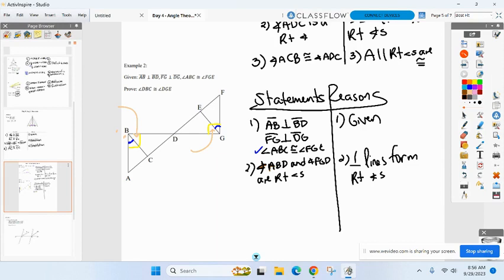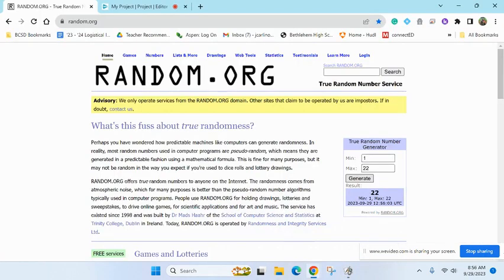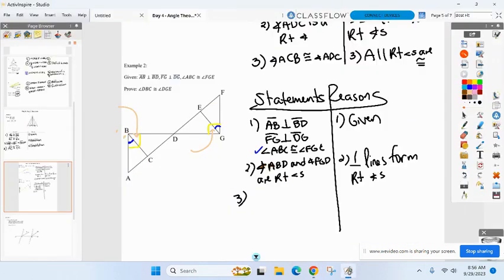So you told me they're right angles. Now what do I want to say about them before I subtract? What do I still need to tell you in step 3 about them before I subtract? Going back to you, Alexi. They're already right angles, so now I need to tell you they are.